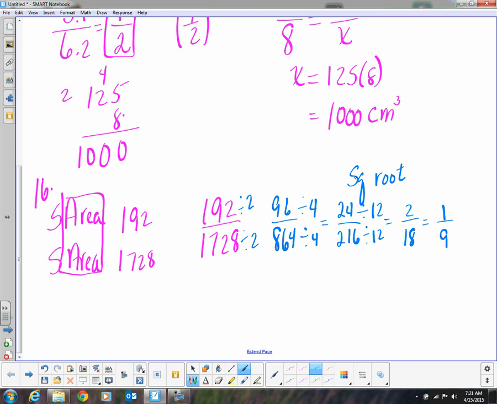All right. So this is the surface area ratio. Okay? Keyword being what? Area. How do I take that down to scale factor? If this is an area ratio, it has been squared. So what do I have to do to this? Square root it. What's the square root of 1? What's the square root of 9? Now that is your scale factor.